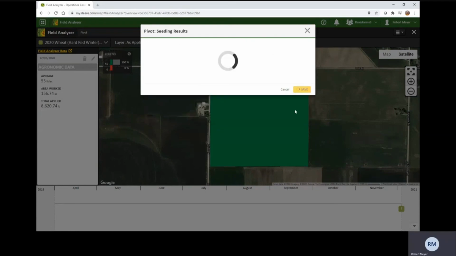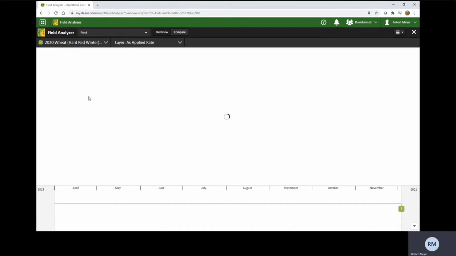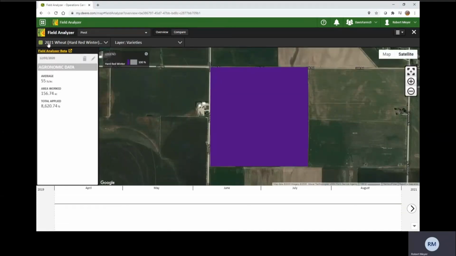So we're going to hit save on this, and you're going to see the same kind of thing. We're going to get the nice message up here. The map should regenerate, and we should up here in the upper left-hand corner see our year change from 2020 to 2021. So as this is doing that, I'd like to finish up. Thanks everybody. See, we pulled in right here. We're 2021 on this now.